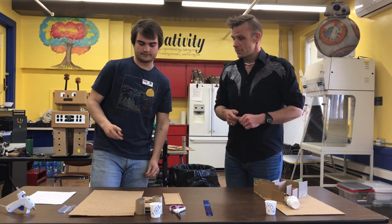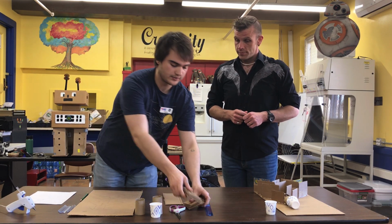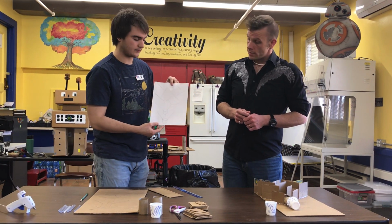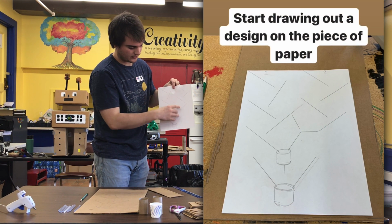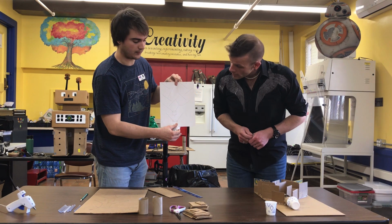Of course. Alright, so like I said before, I have a bunch of pieces cut out already, but for the sake of the video, I will demonstrate. So really all you do is, you start out with the design, and here's mine. Pretty simple, there's just two starting points, and they just kind of bounce off each other until they all funnel down into one point, and then it's not pictured here, but underneath would be the cup.